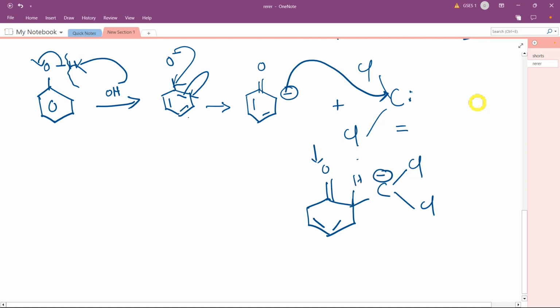Now at this stage, to retain the aromaticity, this hydrogen gives its pair of electrons to this ring to maintain the aromaticity. And meanwhile, it gets transferred to the carbon by accepting this pair of electrons. The carbon has a negative charge in it. The carbon uses the electron and abstracts the hydrogen atom. The hydrogen atom gives its bond of electrons to the benzene ring itself, so that here the bond has been transferred. Again, the oxygen takes back its electron here.